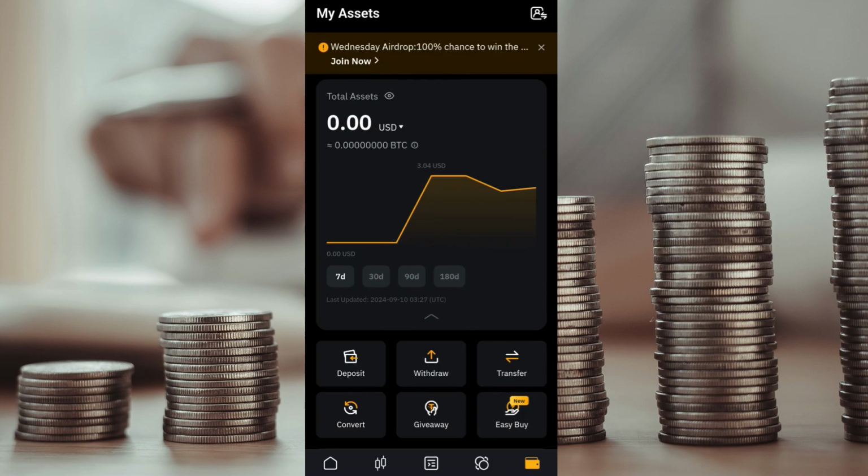The US dollar balance is now 0.00 because I've successfully transferred everything from my Bybit account into my Tonkeeper wallet. So let's wait until I receive the notification that says you have received money in your Tonkeeper wallet, and I go there to check, confirm it, and that will be it for this video.